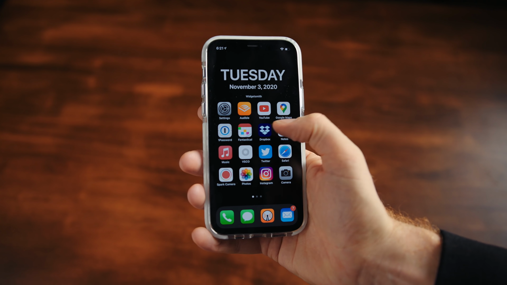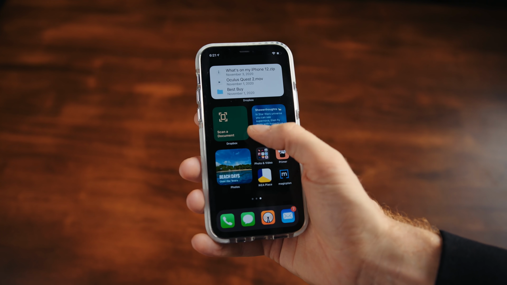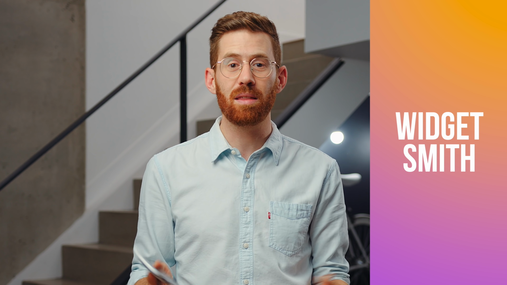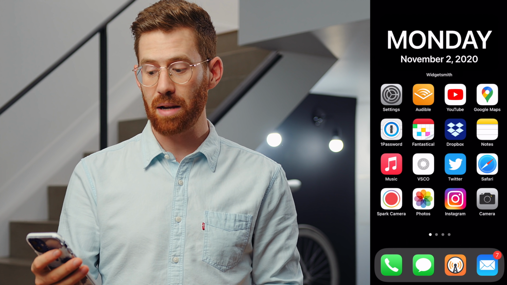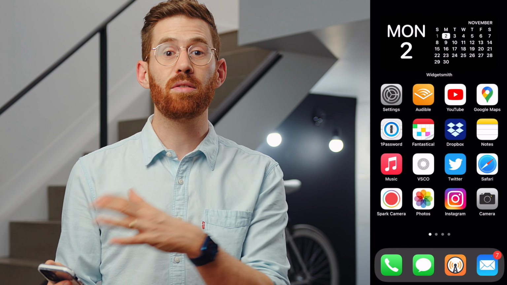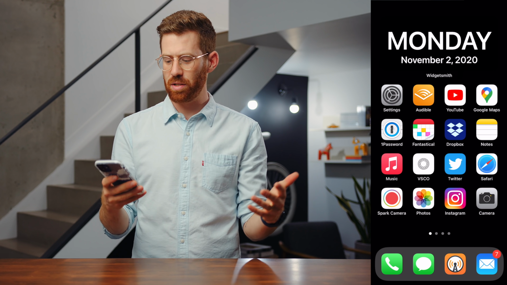Let's start with the feature that's reshaping everybody's home screen, and that's widgets. This has been on Android for a while, but the fact that it's on iOS is a very big deal and a very welcome addition. The first app you should be checking out is called WidgetSmith. I use it to display a giant date at the top of the screen, and I've created a little stack with them so I can swipe up and down and get either a full calendar view or just the day and date view. And if you haven't discovered how to edit widgets yet, it's pretty simple.